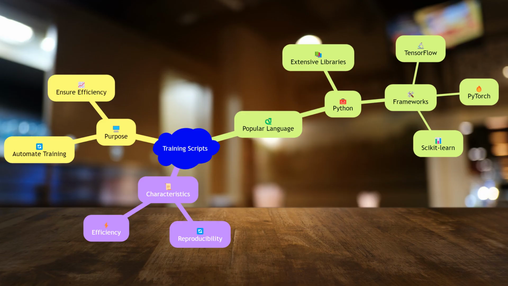scenarios. Training scripts are essentially programs written to automate the process of training machine learning models. These scripts can be written in various programming languages, with Python being the most popular due to its extensive libraries and frameworks like TensorFlow, PyTorch, and scikit-learn. A well-written training script ensures reproducibility and efficiency in the model training process.